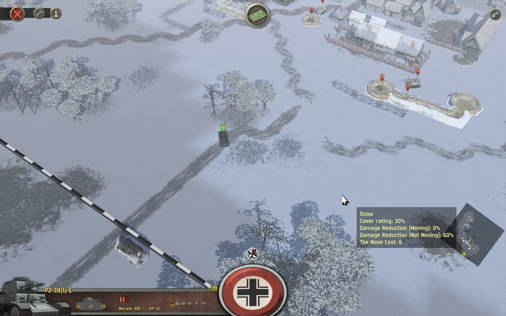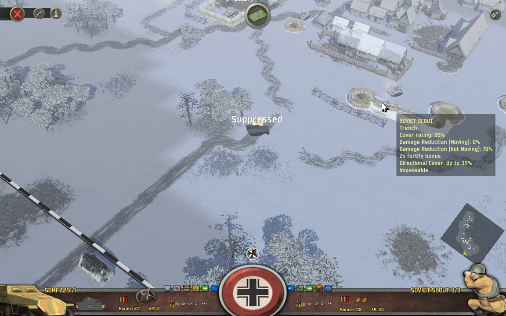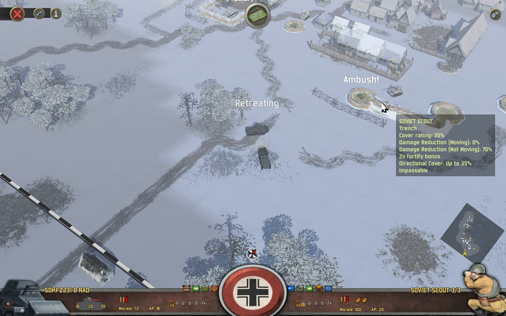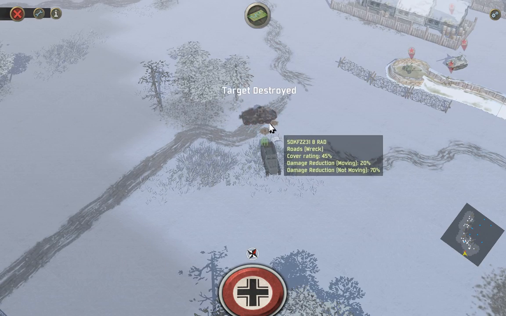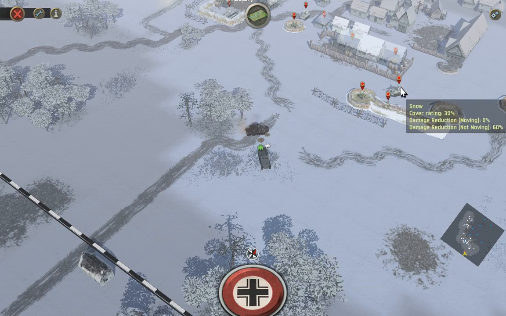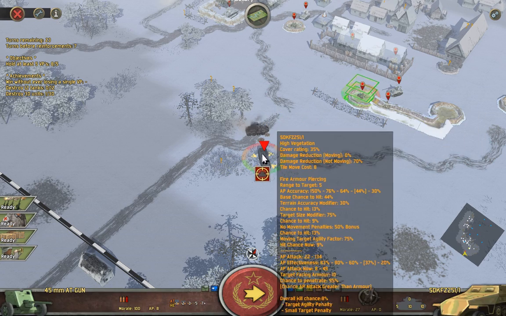Our gun fires from ambush. So whenever the gun fires and it says ambush, it means it hasn't been spotted, which is preferable to being spotted and then receiving German fire. There we go! First target destroyed. Good job from our ZIS-30 gun. That's a pretty good result for first turn.